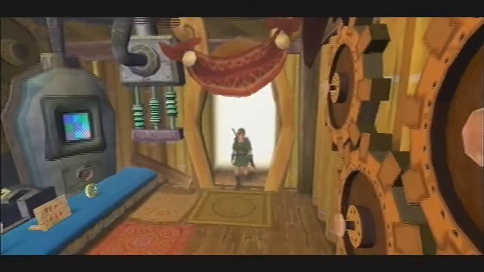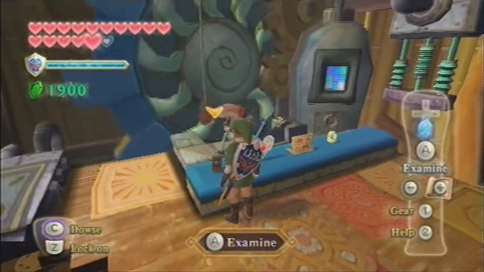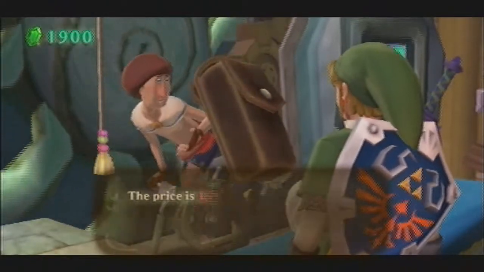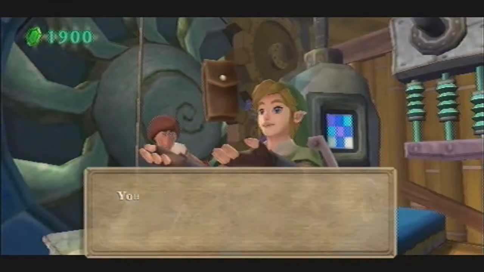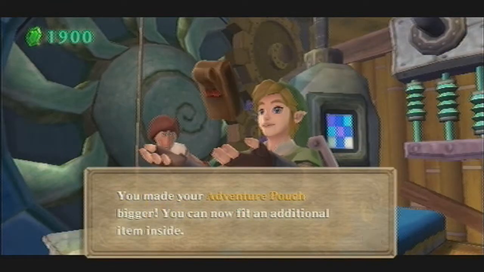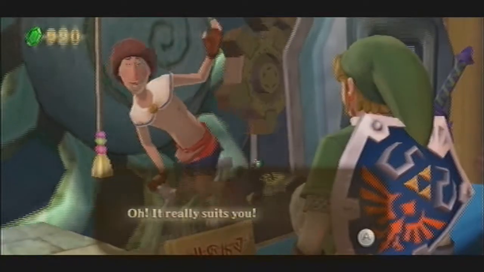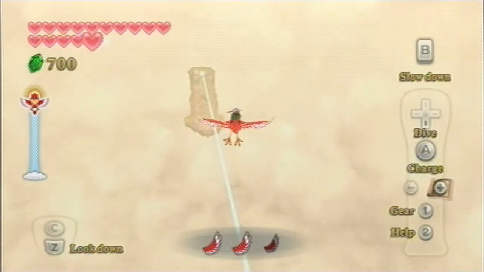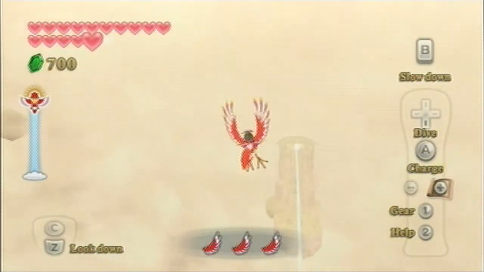So I go back to Beetle's shop, and I buy the second life medal, which is... No, wait. Oh, right. I buy the Adventure Pouch for 1,200, and I... Yeah, I buy the second life medal. Because once we get both of these, we're just going to be awesome now. I mean, seriously. No problem. No, wait. Oh, crap. Right. I have to get more money before I can get the second life medal.